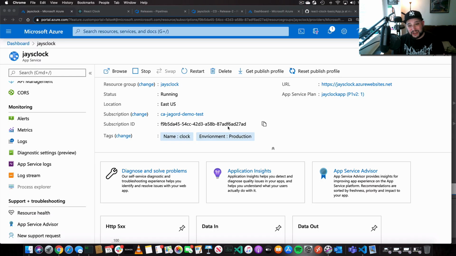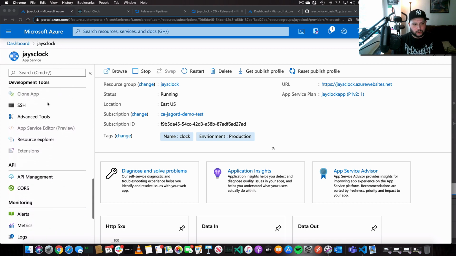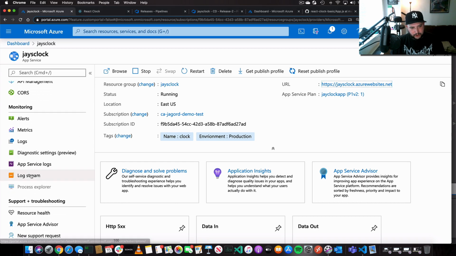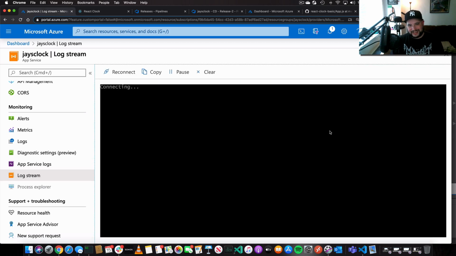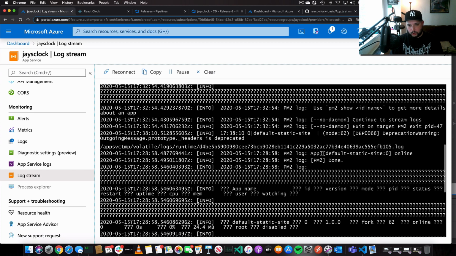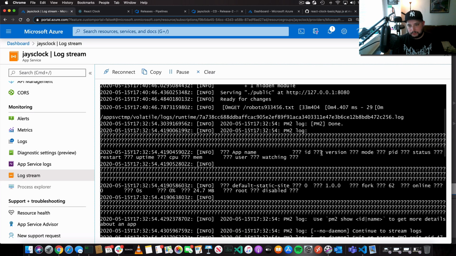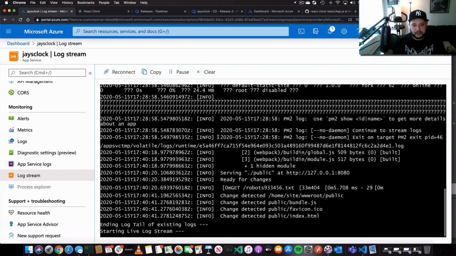While our release is being completed, I wanted to show you something that you can use in order to troubleshoot some of your issues. So if you go here into the main app service and you scroll all the way down, there is this section right here called Logstream. You need to have logging enabled in order to use it. If you click Logstream, it gives you almost like, in Unix, a tail. And you can use that tail to go ahead and view what's going on on the actual deployed server that we're working with. So you can see here's everything since my deployment has happened.